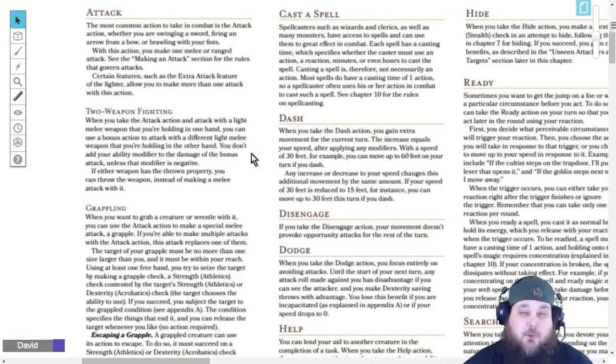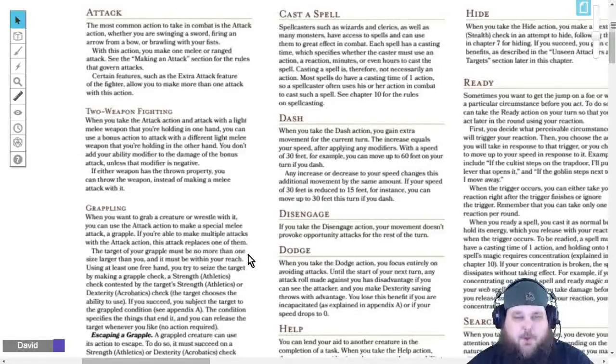Alright, so we also mentioned grappling. Grappling is also used with the attack action. And this is where you make a special attack with a grapple or a grab. So this is what you're going to do. You're going to target someone. You're going to say that you're grappling him, and it can be no more than one size larger than you. So most races in D&D 5e are medium, with the exception of like the gnome and halfling. They're small. So you can only grapple or grab something that is one size larger than you.